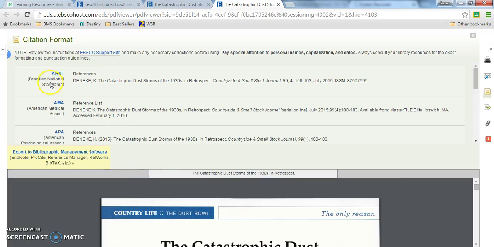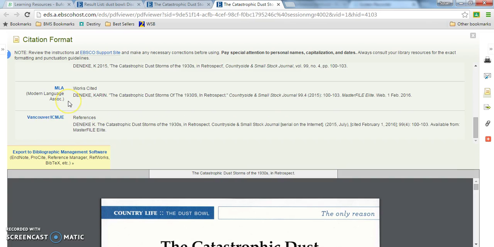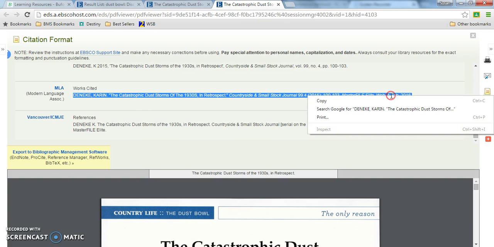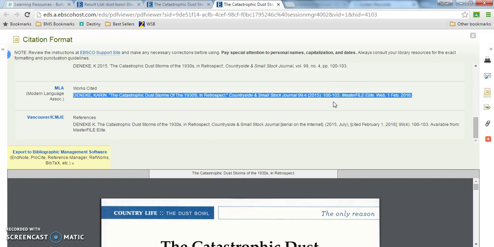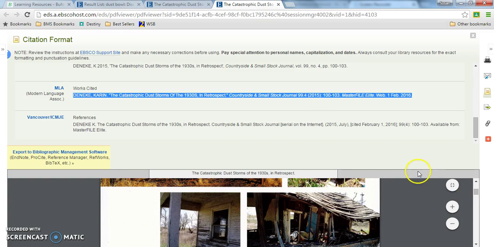and I choose my format. There are all different kinds of formats that you can choose from. At the middle school, we use the MLA format, so all I have to do is highlight, put my mouse on the part I've highlighted, right-click Copy, and then paste it into whatever document I'm using to collect my notes and my bibliography. And my article is still down here in the bottom of the screen.